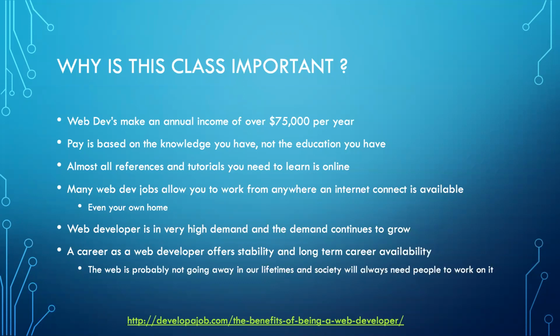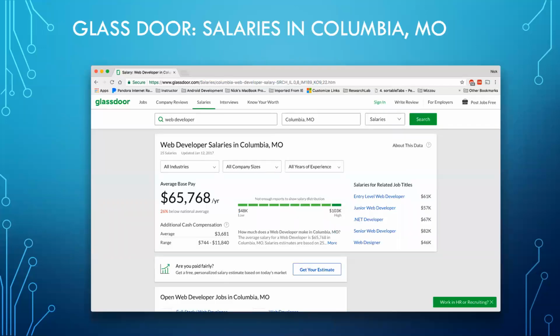It's in very high demand. Think about all the big companies. Facebook, that's a web app. Google was a search engine for the web. Amazon, e-commerce, is web. All the big systems are web. Here are some salaries in Colombia, and this is old. $65,000 in Colombia. That's crazy. That's a lot of money for a web developer.